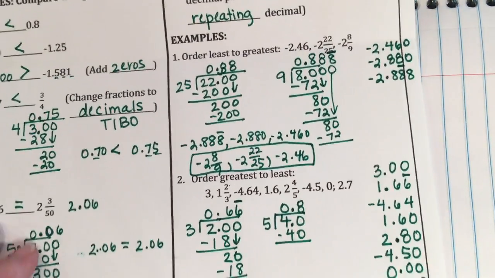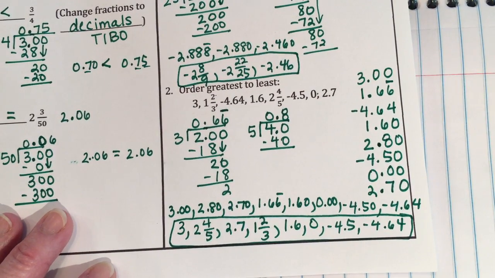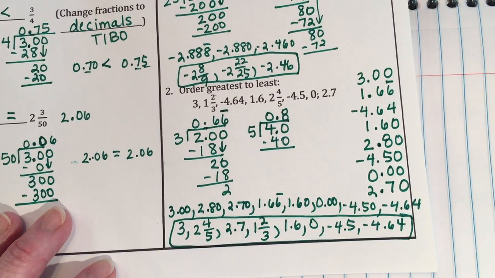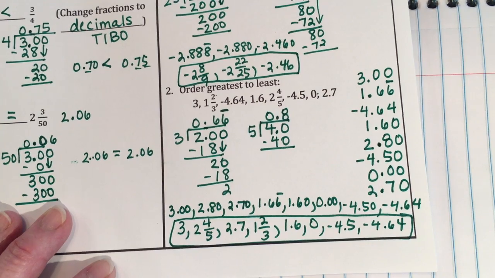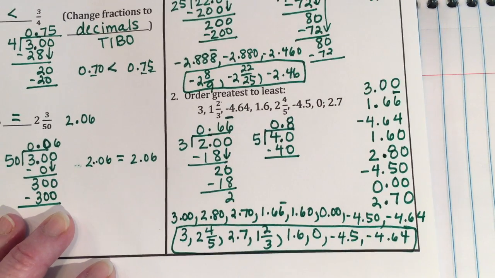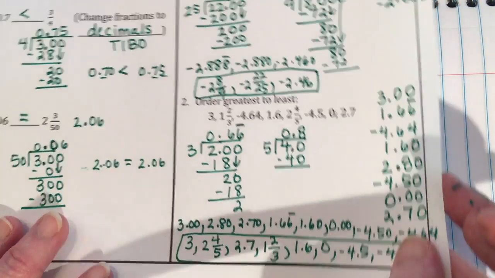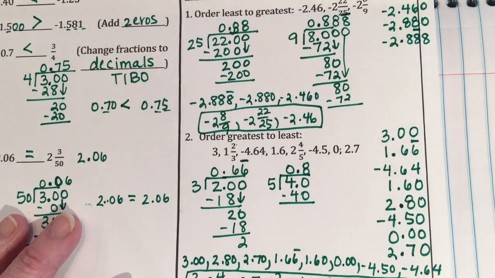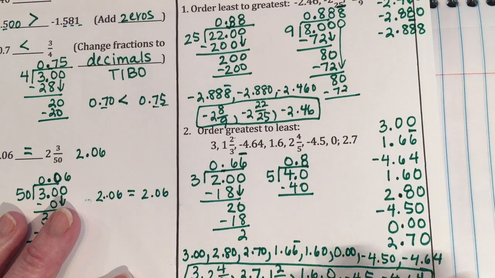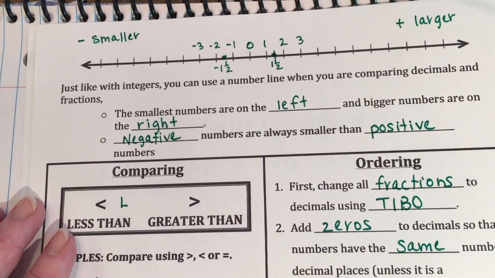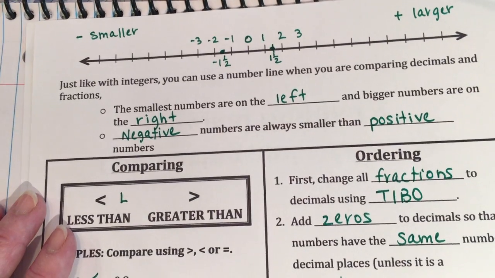All right, so again, just to review, I'll let you look at that for a minute. When you're comparing and ordering fractions and decimals and integers, you want to make sure they're all in the same form. So your first step is to change all your fractions into decimals. And then you need to make sure all your decimals have the same number of decimal places. So sometimes you're adding zeros. Sometimes if it's a repeating decimal, you're adding whatever's repeating. And then pay attention. Is it least to greatest or greatest to least? Because that's going to change the order you put things in. Remember, positives are always bigger than negatives. And the most negative, even though it's more negative, is the smallest, so it would come first if you're going least to greatest.